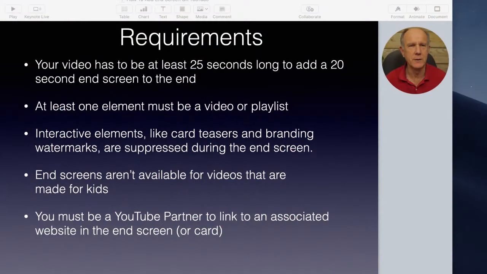And I'll talk about this later, but you can add multiple websites associated with your YouTube channel, so you can choose any of them for the end screen. That's a great thing, handy to know. And you can use a 300 by 300 pixel image to display that landing page on your end screen.